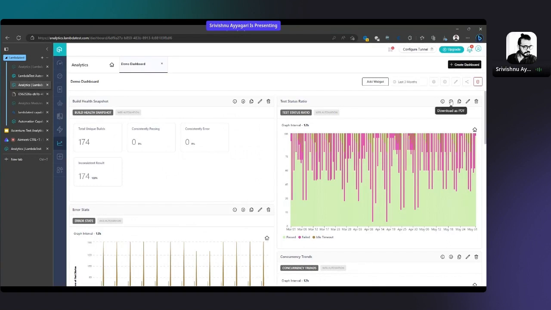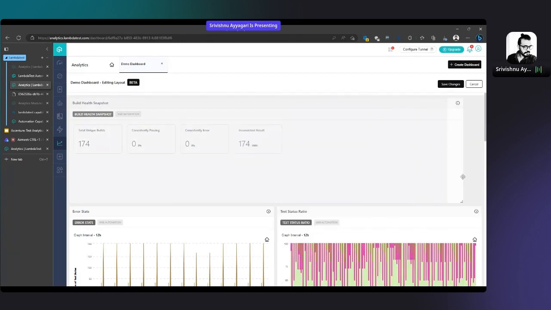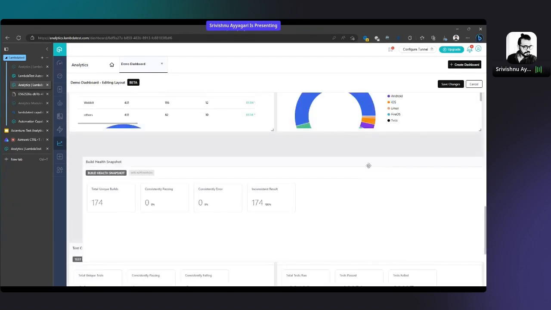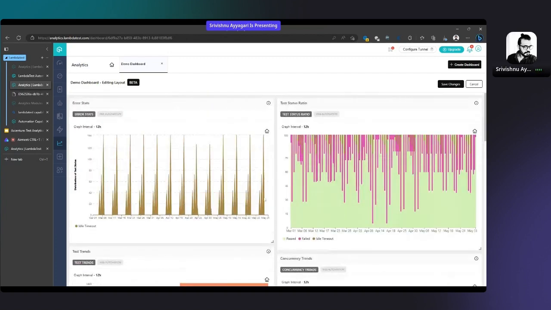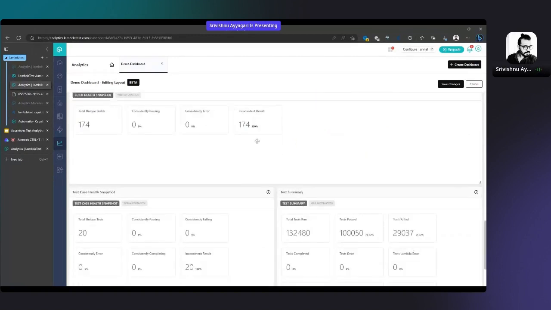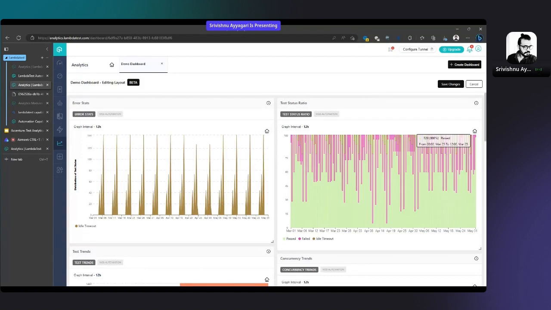So going back, not just that, we have the ability to edit the layout as well. Let's say you want this particular card to be resized to full size, you can do that. Or if you want to realign this to something below, I can bring that down and just drop it there. And these particular charts will be positioned first, and your other widgets can be realigned according to your choice, which most of the open source frameworks don't provide in the market as of today.